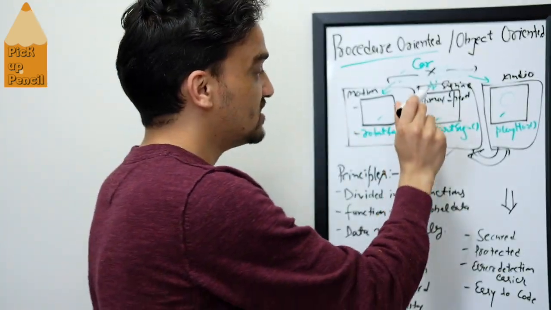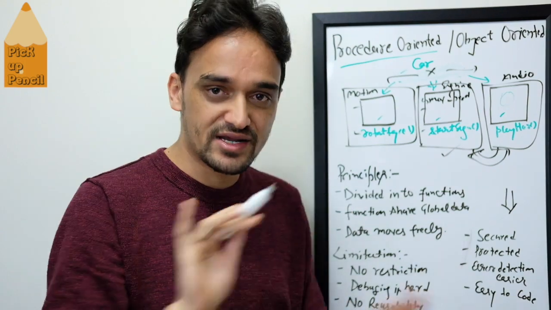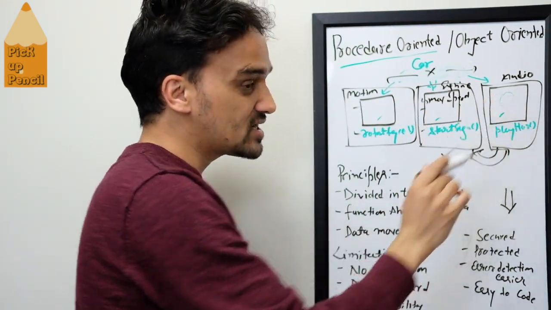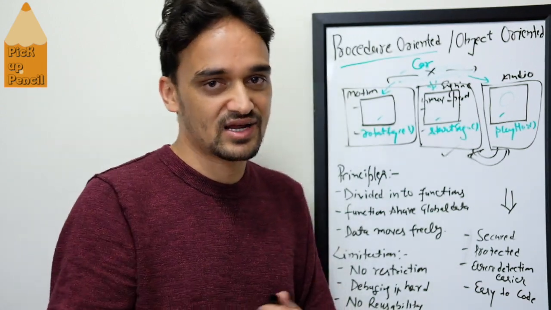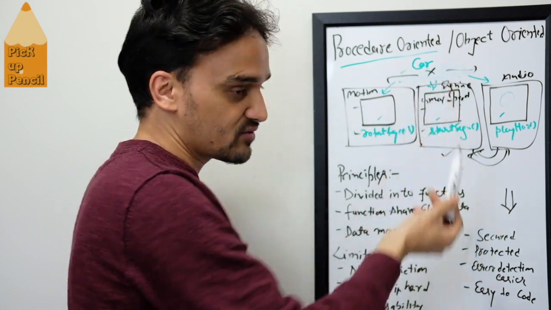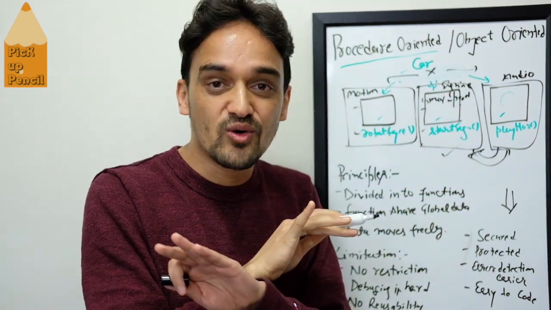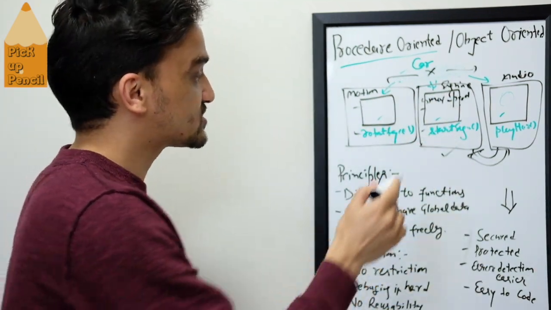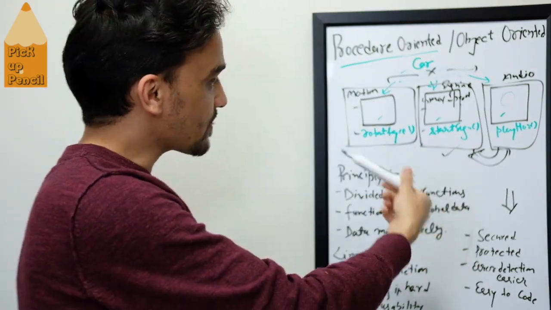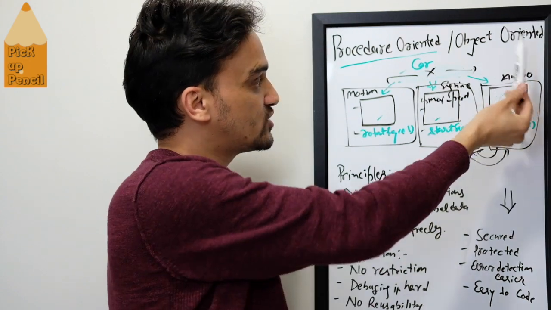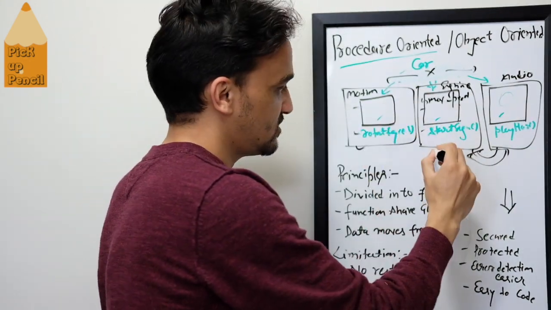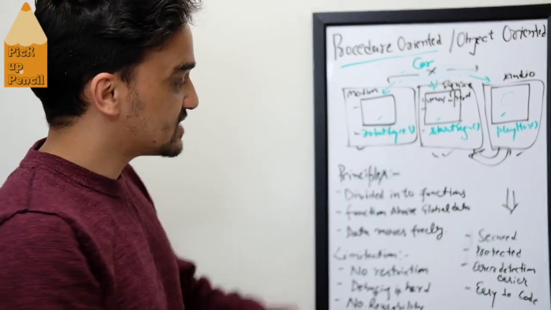Basically, data cannot free flow by default. If this object wants access to the other object, we'll have to decide that and declare that. But unlike procedural programming languages, the data cannot go freely. That is why the security of data is there. And this is also the principle of object-oriented programming language, that it totally focuses on the objects and data is secured.